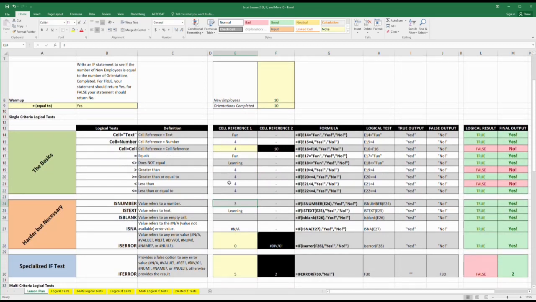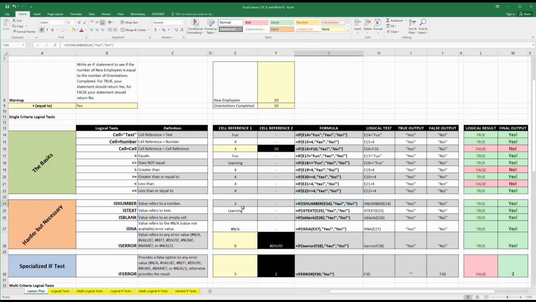You can also do tests for, instead of comparing things, just asking Excel, is this a number? So I can say, and I'll write it up here, if I say is number, and I show this value, which we know 10 is a number, it's going to say true. So that is the way the true-false test works. If I say equals is number, and I ask if orientation is completed as a number, no, it's not. So it's just a test whether it's a number or not. It doesn't tell you anything about that number.